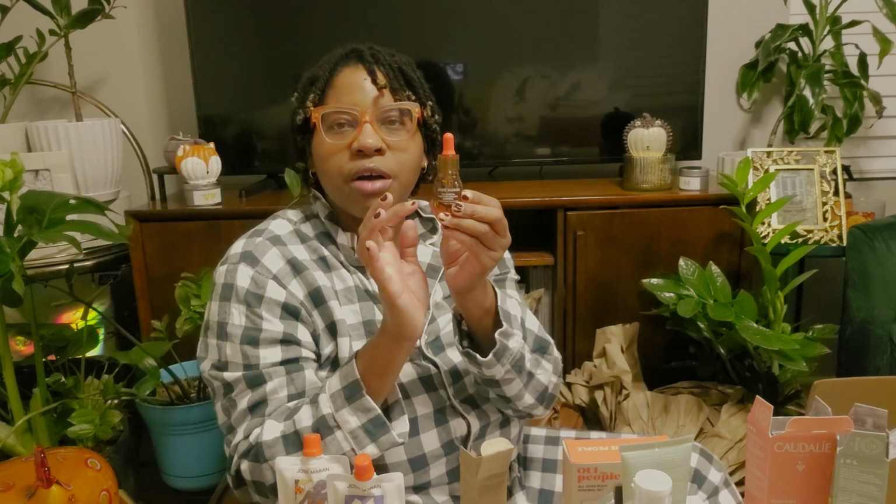They do have a big one, but like I said, I'm just testing it out. And it comes in the cutest little bottle. This is actually the color of the jars. So if I don't find a picture, you can see what the jars are like. It's in that color. So that would be a good set all together as well.